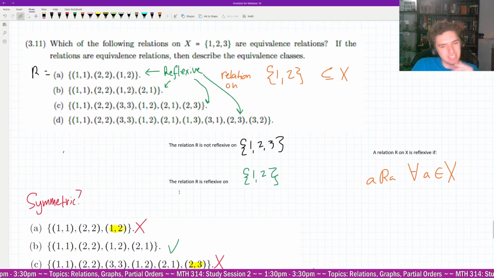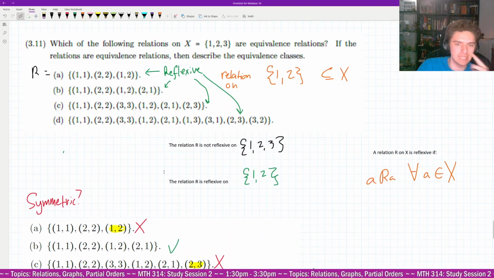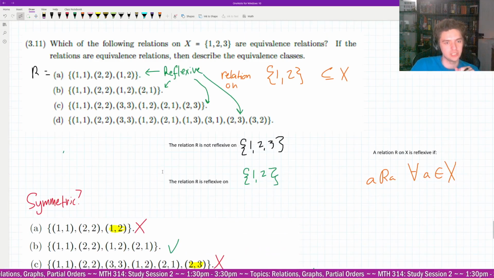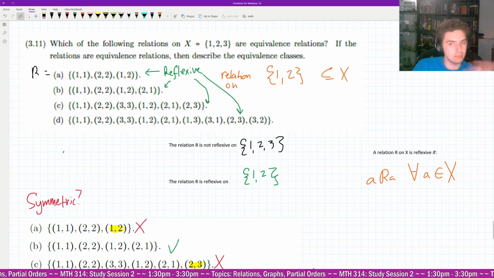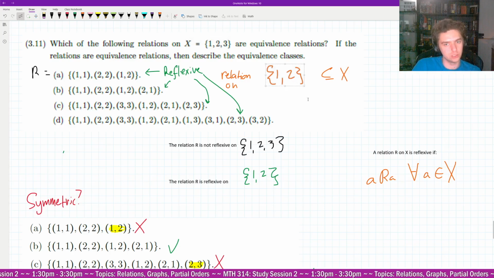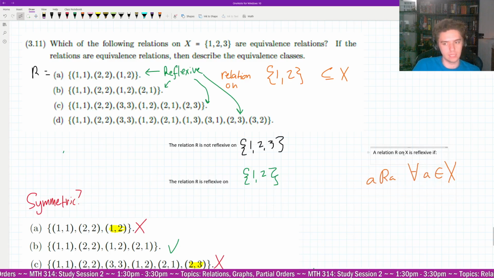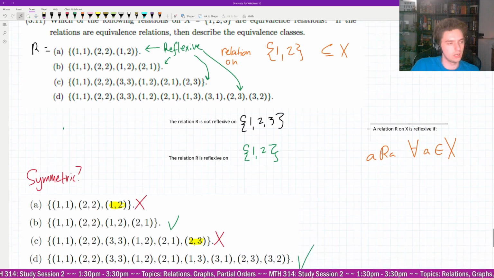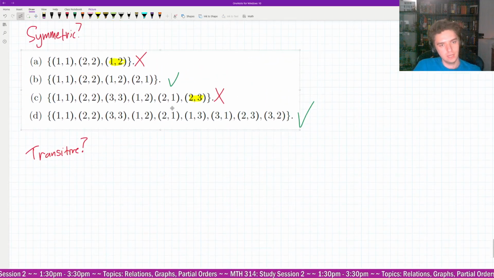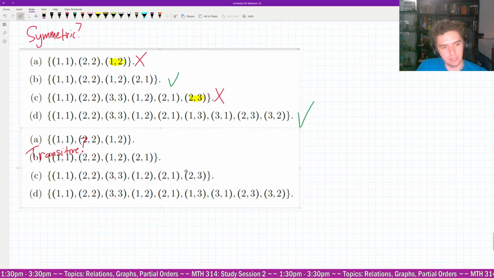Well, it's the same definition. It's just that we have to make an additional assumption. It's not stated in the question that if the relation doesn't mention one of the elements from the set, we just consider that it's a relation only on a subset of it, the subset 1, 2. So for both of these, it's not actually a relation on X. It's a relation on 1, 2, which is a subset of X. So again, it's the same definition, but you're just changing what the actual set is that the relation's working on.